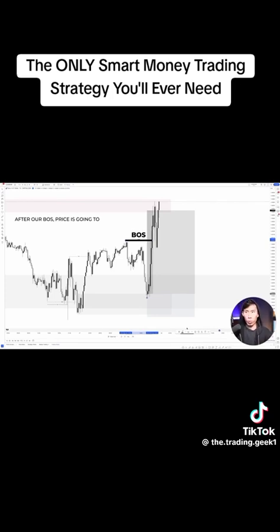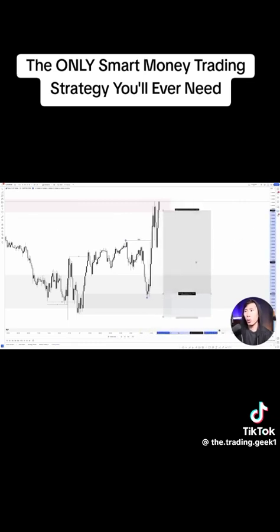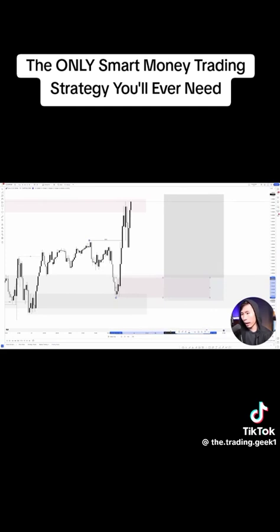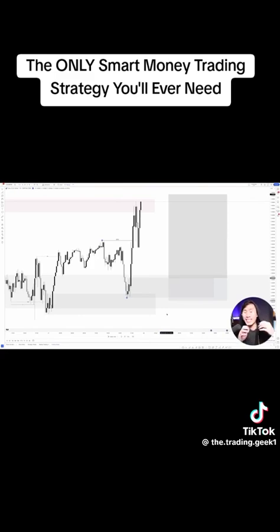And after a break of structure, we know that price is going to start pulling back. And where is it going to pull back to? It's going to pull back to some sort of demand zone, right? So in this case, this is the entire demand zone that led to this break of structure, right? So that is when you can place another buy order right here at this new demand zone, and then simply wait for price to come back down, mitigate this area right here, and that is when you enter for a buy.